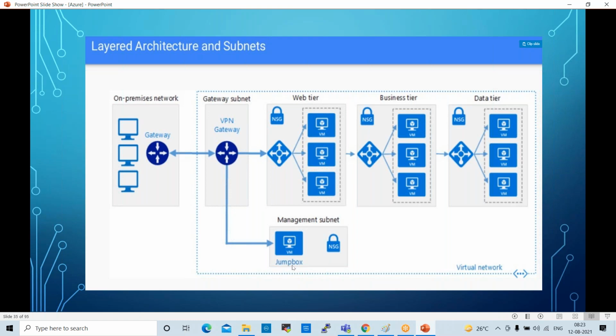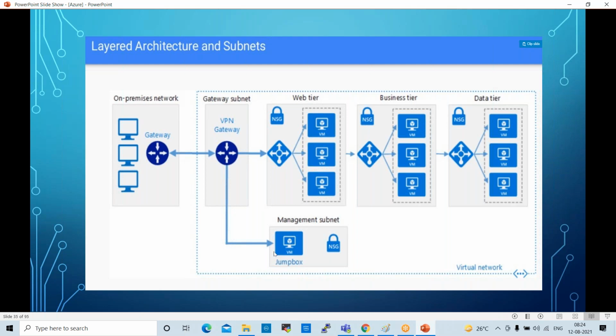A jump box is one of the VMs. Using a jump box also, we can connect to our servers. This is the management server. You can say a management server to manage your networks. Right? So let us go and create one VNET. VNET is VPC, I think. Simple VPC lab.